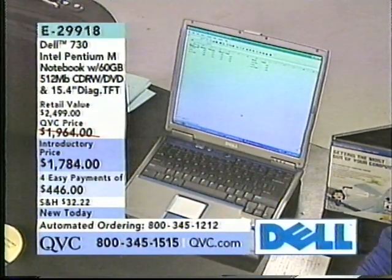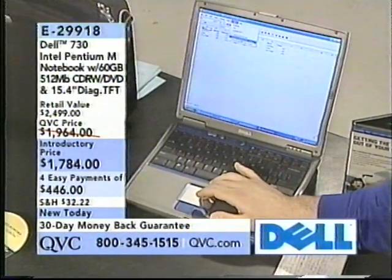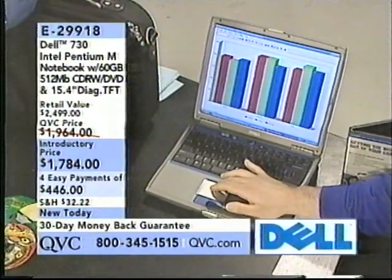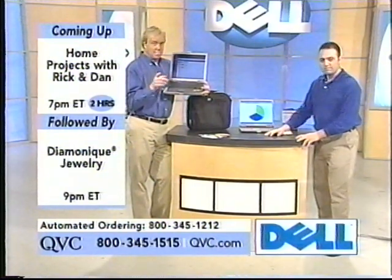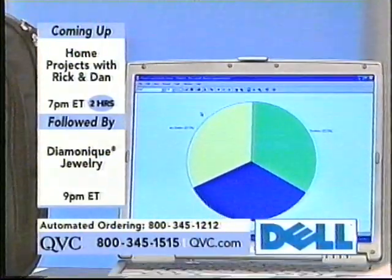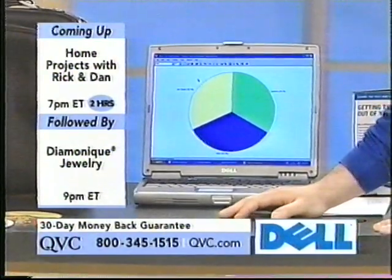This is an excellent laptop for this price. Unfortunately, I didn't see it until now, but all the laptops are great, and this is definitely an excellent price for this laptop. So if someone's looking to replace their desktop, this is definitely the way to go. So do you have a laptop and a desktop or just a laptop? Yes, I have 4 computers in my home. I have 3 desktops and a laptop. I'm a computer nut. What do you do with your laptop, Valerie from New Jersey?